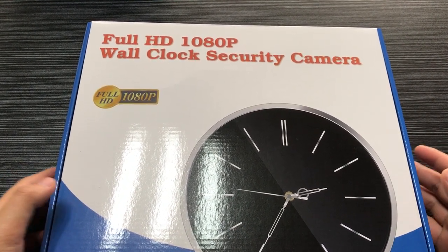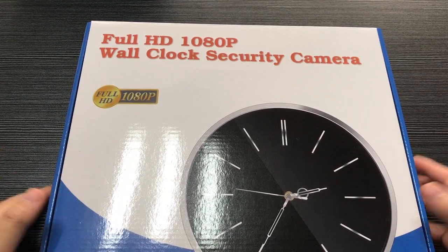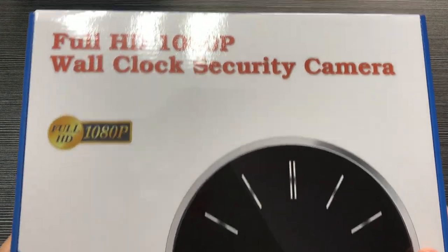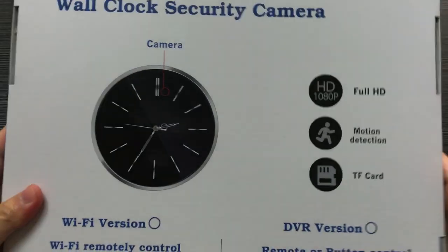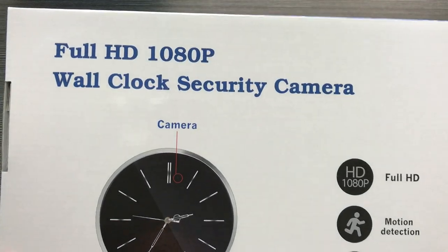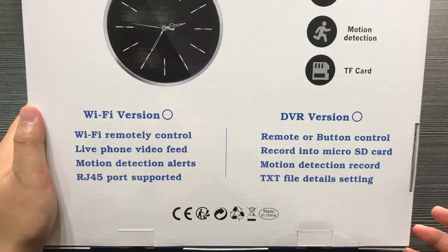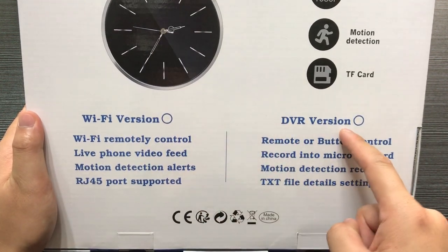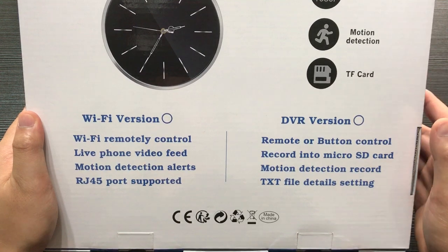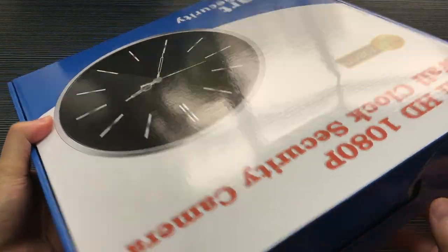Hello, this is our newest version wall clock security camera, the very big version. Yeah, we also got two versions. One is the WiFi version, features as below, and one is the DVR version, features as below. We would like to introduce the Wi-Fi version today. Okay, let's open it first.